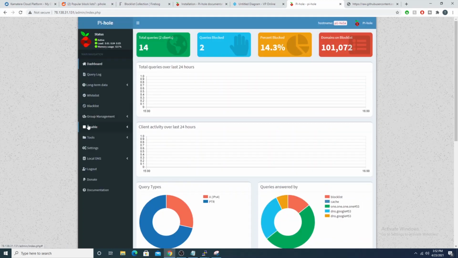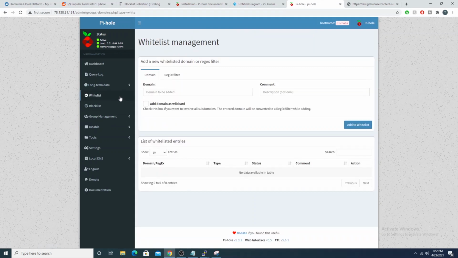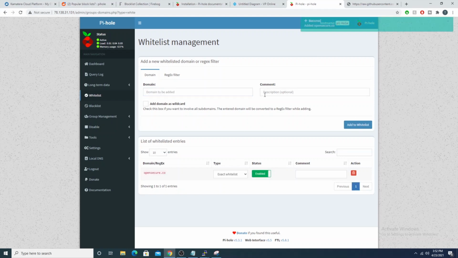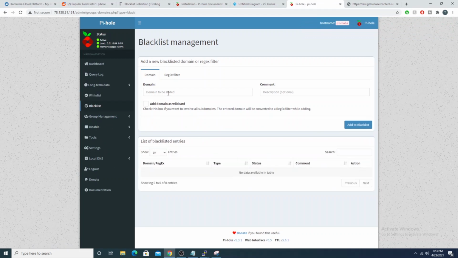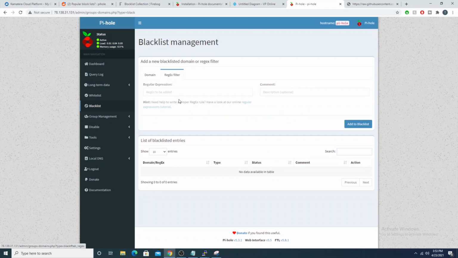Again, we can also whitelist domains, right? So if it's a company-owned domain like opensecure.co, I know I can trust this domain. I can go ahead and add that to a whitelist. So even if it does appear within a list somehow, we know that it is whitelisted. Or you could be really strict and disallow all domains.